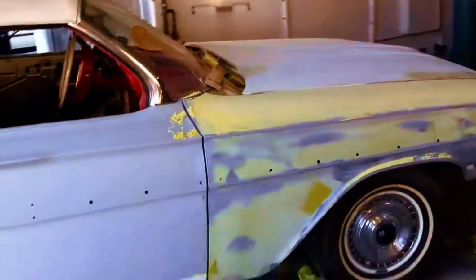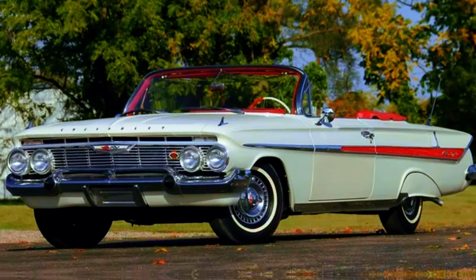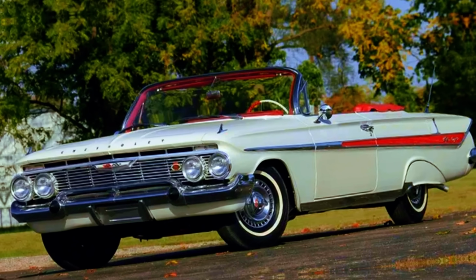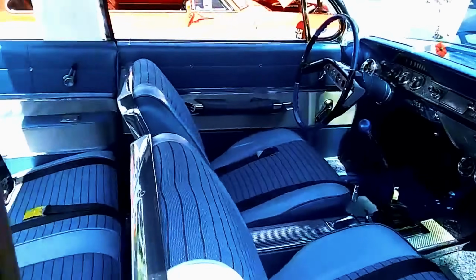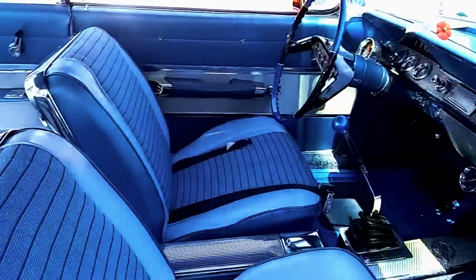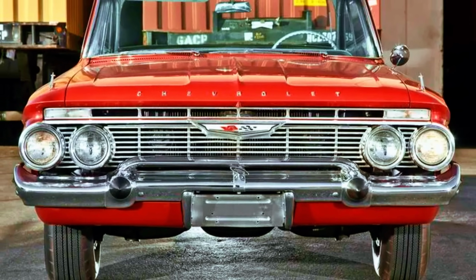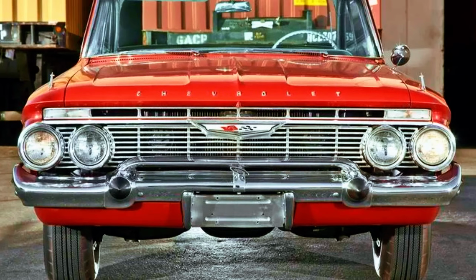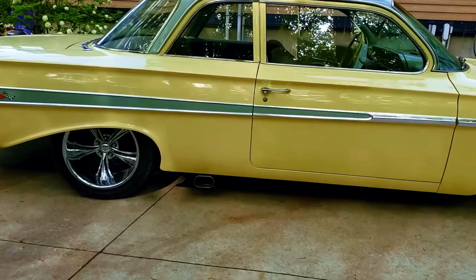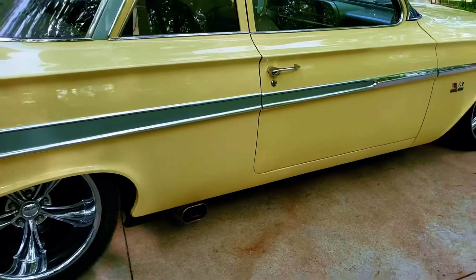Developed from the 348 cubic inch W Series V8, the 409 was engineered for torque and high revving horsepower. With a single 4-barrel carburetor, it made 360 horsepower and an enormous 409 pound-feet of torque, astounding figures for the early 1960s. Its beefy bottom end and solid lifter cam gave it performance that shocked competitors. It wasn't just a boulevard cruiser. The 409 Impala could dominate quarter miles and street races alike.